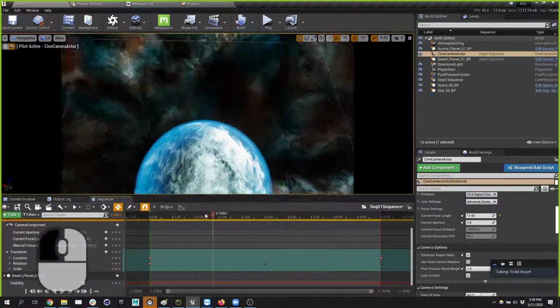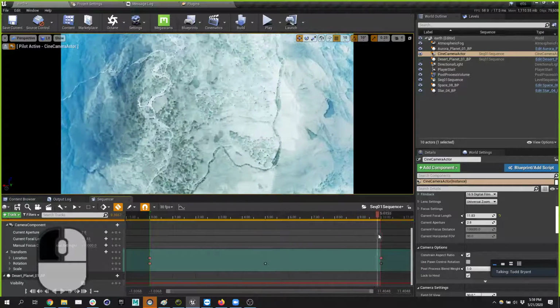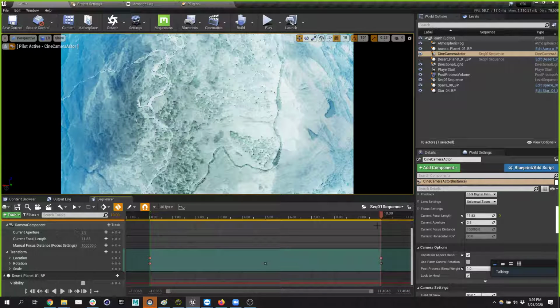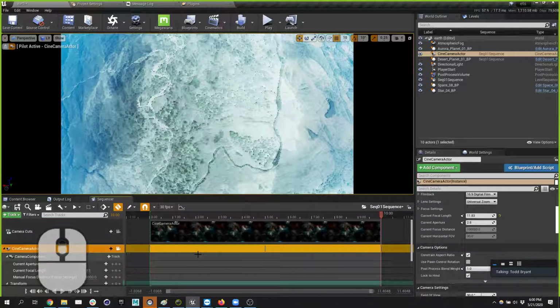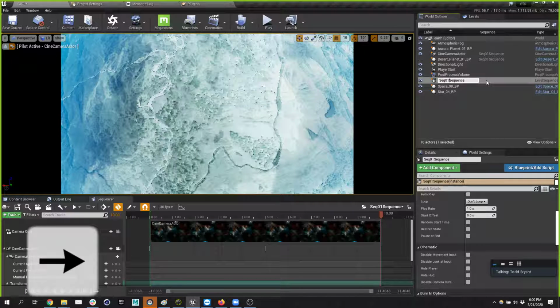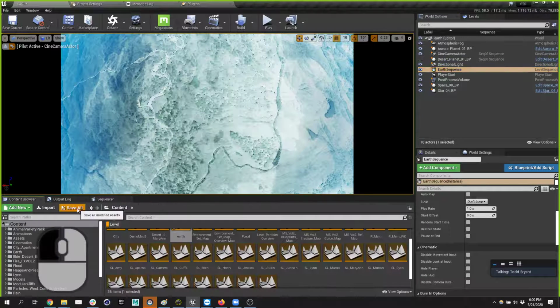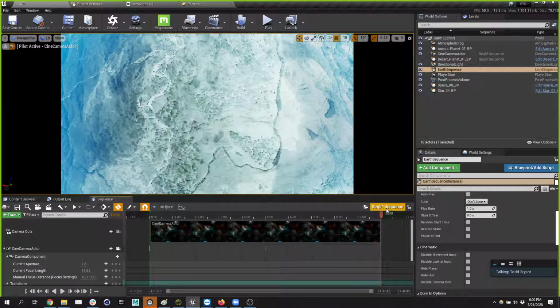So here's our first scene. Moving forward into the Earth. Okay. This gave us our camera cuts. Let's see, it's not sequencer. I'm going to change the name of this one. I'm not going to make any exceptions to the rule. I'm not going to call it the sequence, I'm just going to call it Earth sequence. Which hopefully will update the name when I hit save. We'll see what happens.